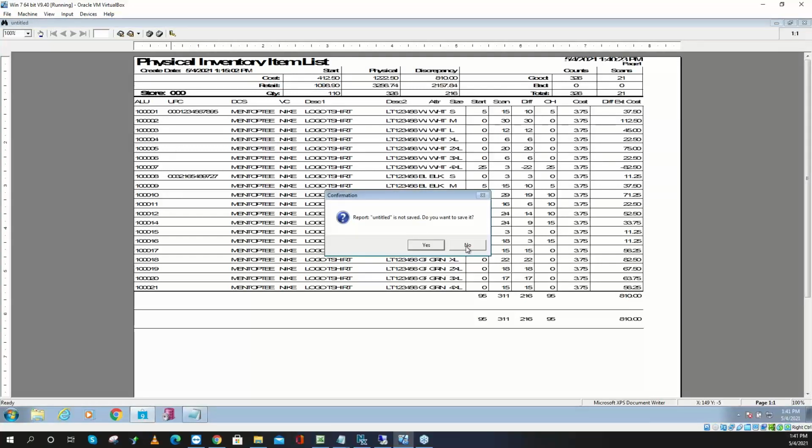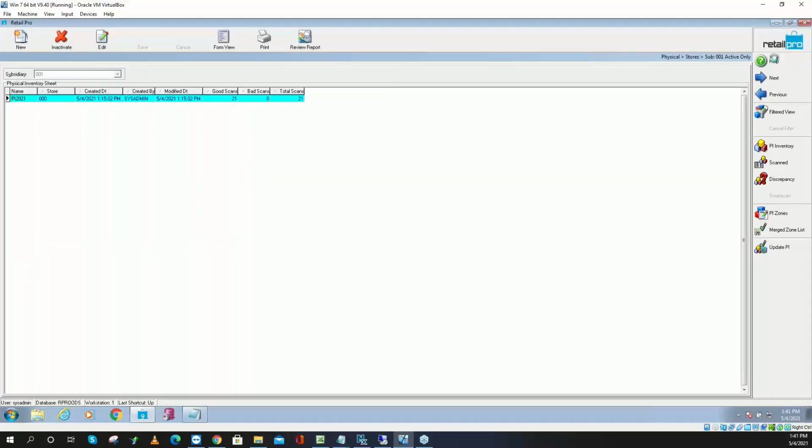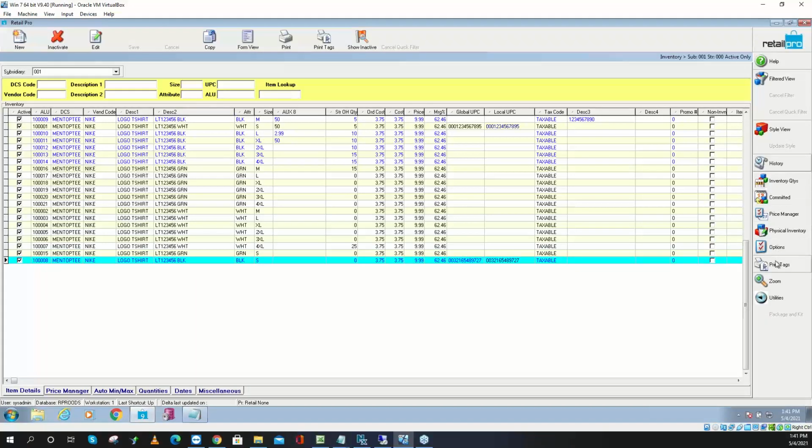That's basically what you're doing when you're modifying your discrepancies. You're fixing mistakes, right? The easiest way I've found to fix mistakes is to go back into zones for a minute and just add a correcting zone. It's a lot easier. In version 8, we would have basically done a quick key to the number and modified it. The problem with that is it's a lot of searches, and when you edit the scan quantity, you leave no audit trail, and that gets a little dicey if you make a mistake, right? So I kind of like this better in the sense that it leaves a brilliant audit trail, and you can see what you did, and it doesn't require any searching at all.